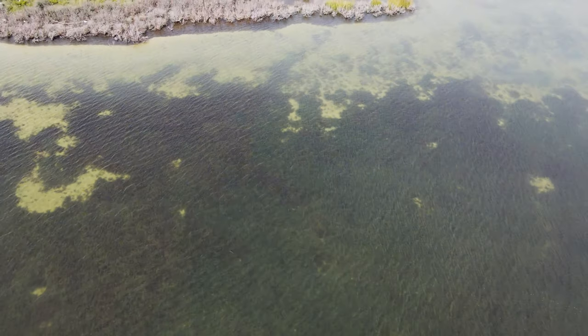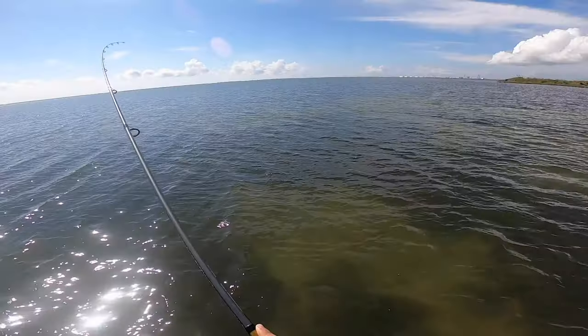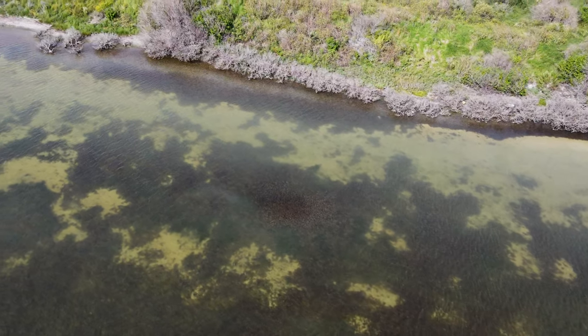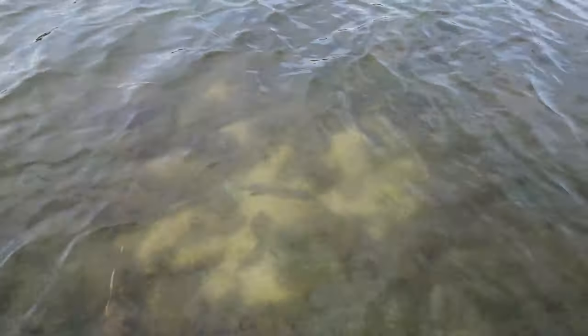The drone footage you're going to see today demonstrates this principle, from a great day of red fishing. I'm evaluating footage I took after wrapping up the day to demonstrate this principle in action. The fish started really shallow, hanging right on the shorelines on little points and pieces of grass because there was a lot of bait tight on the shoreline. But these fish weren't in random spots — they were holding to specific pieces of structure, really ambush zones, which is where you find that 90% of the fish by figuring out where they position themselves to feed.